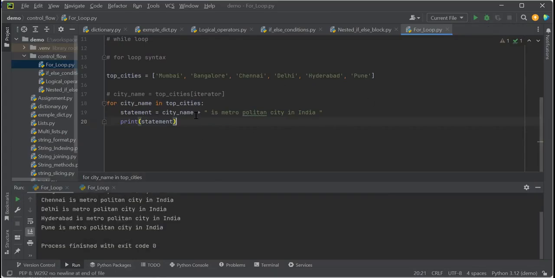That is the main concept here: once this variable is available, you can use its value in your business logic. Is it clear? And suppose I change this list to something else.